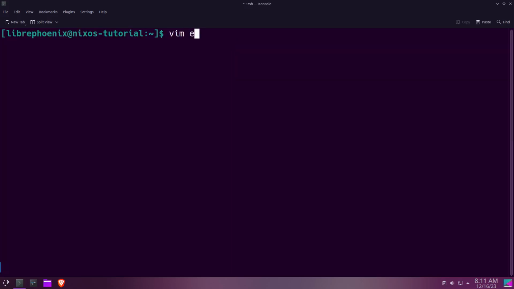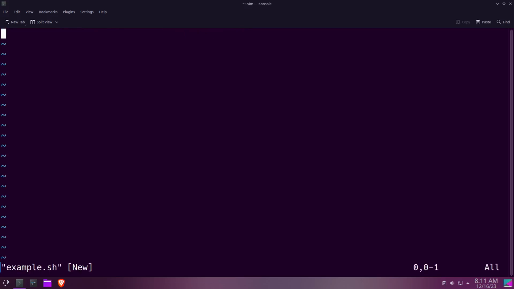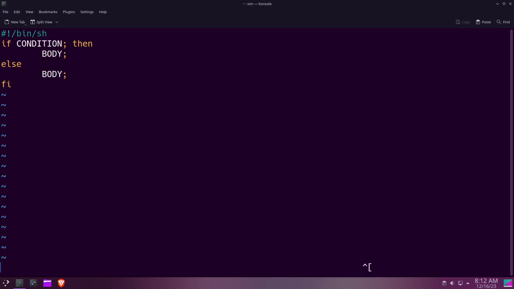So if we had an example Bash script, and we write just a quick if condition, then do some action, like some body of commands, right? Else, do something else, some other sequence or body of commands. And then we fi to end the if-else statement. So again, the idea of this is if some condition is satisfied, then do a sequence of things. Otherwise, do a different sequence of things.